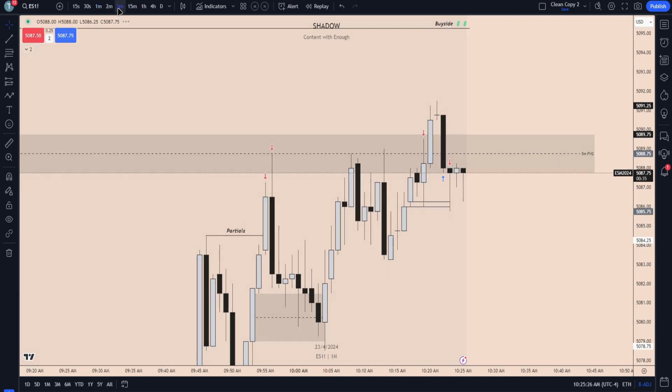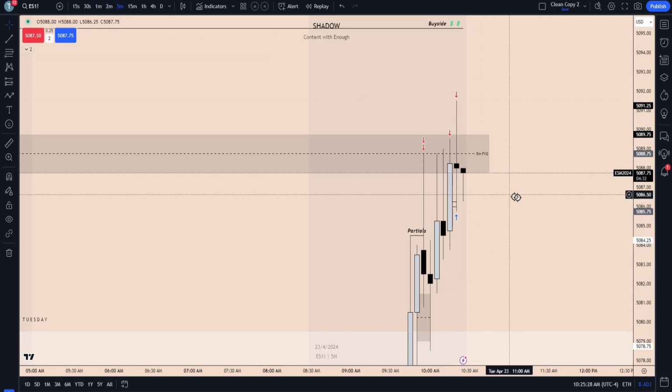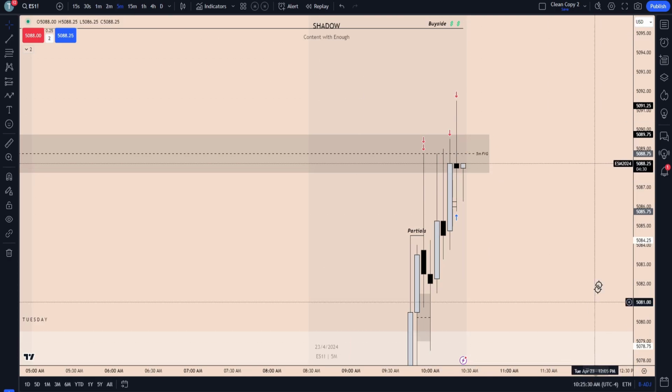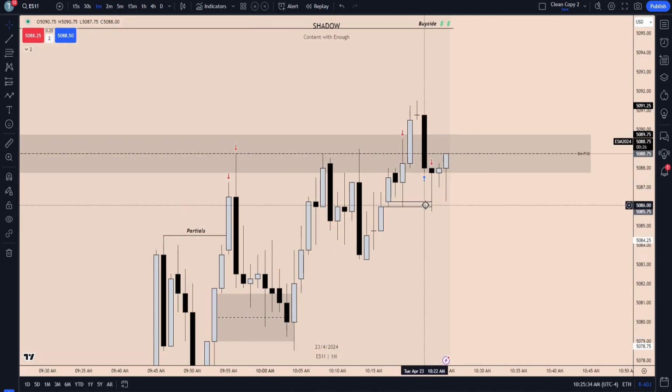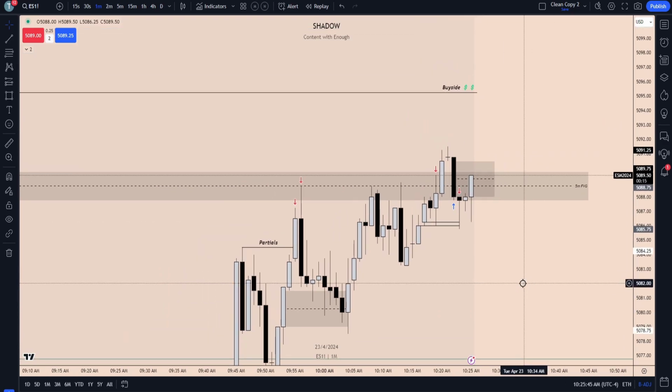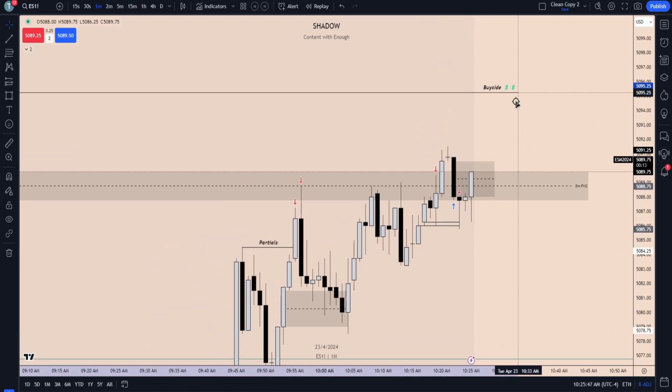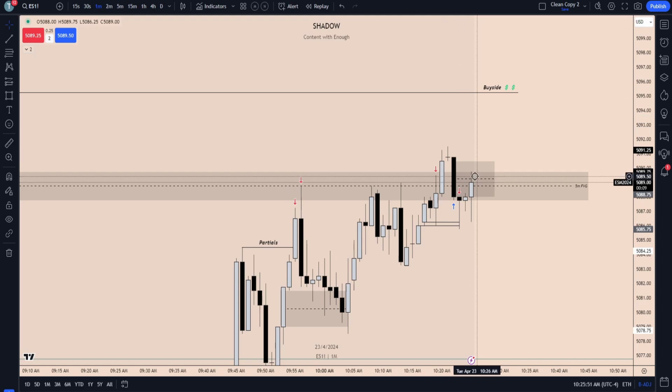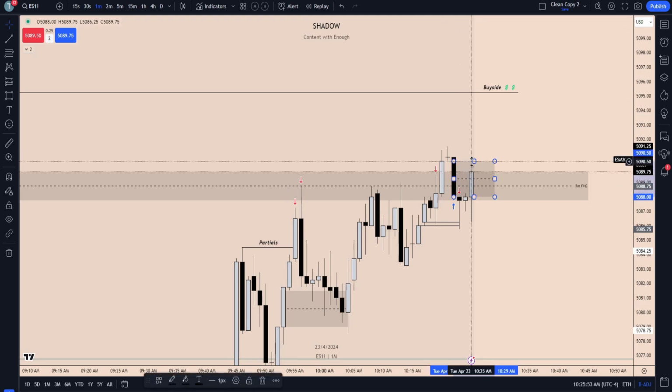And to be honest, let's say that, how long do we have? So at 10:30, the next 5, okay. Because we're starting to build some interesting structure here where we have a bearish fair value gap. So let's say that we were to close above this bearish fair value gap while also closing back above the 5-minute. That is even more confirmation that we should run into this high. We'll see if we do that.